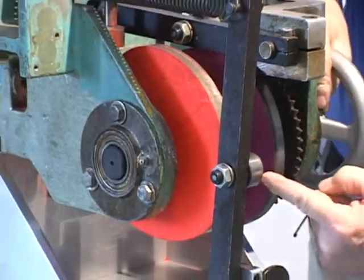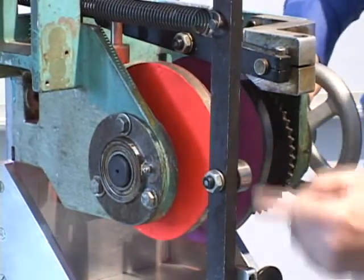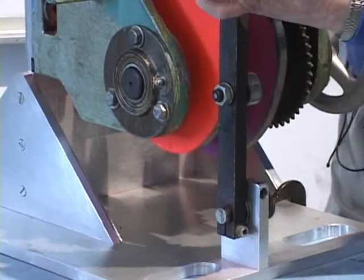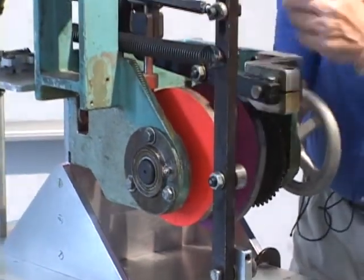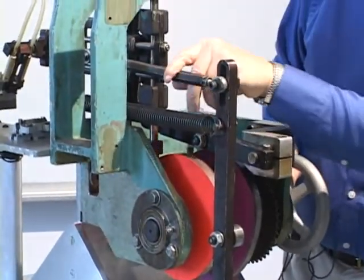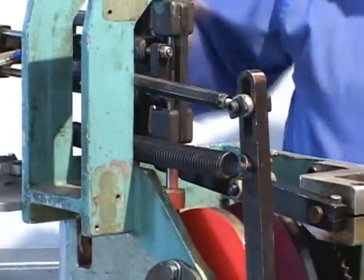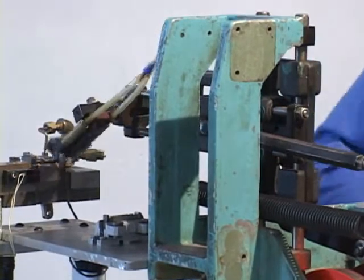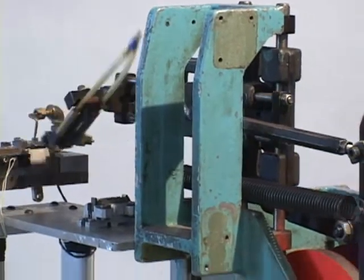And you can also see the roller that's riding on the cam. And that roller, in turn, is on a link, which is pivoted here. That link has attached to it a connecting rod up here. Here's the connecting rod. And that's going over to drive the horizontal carriage that I showed you before. So this cam then is providing the horizontal motion.